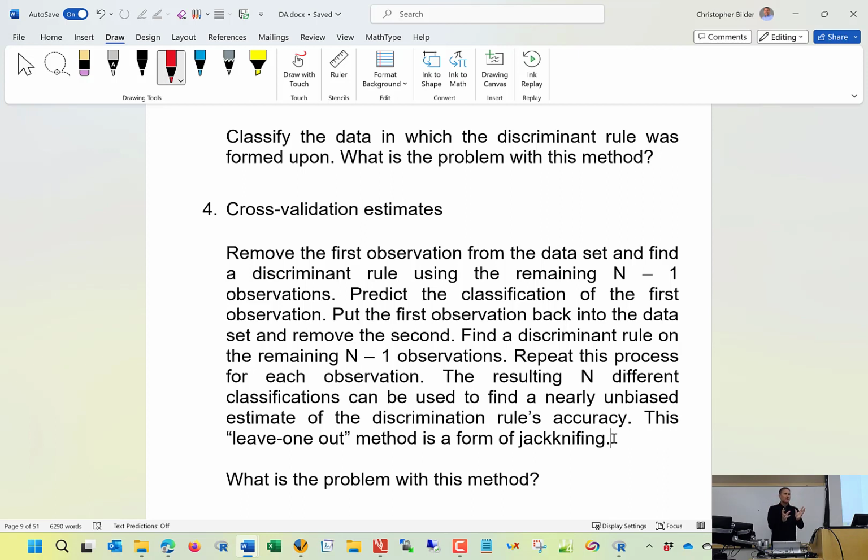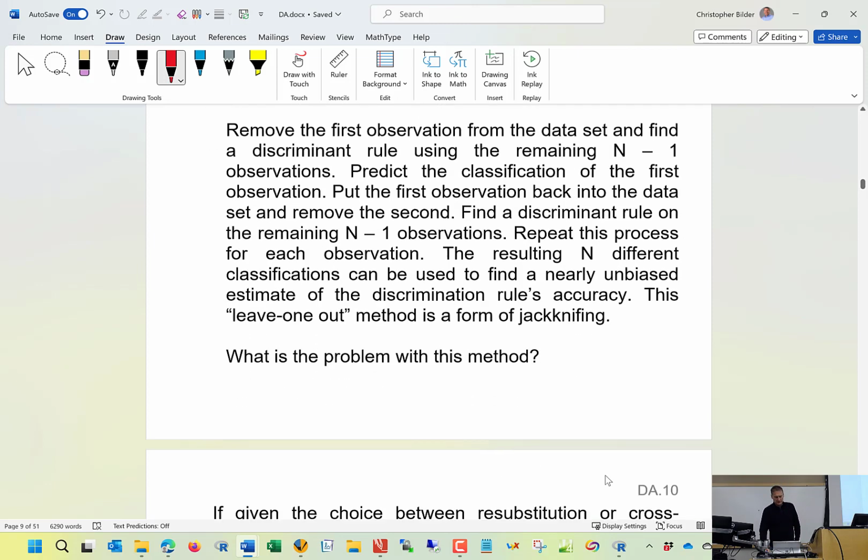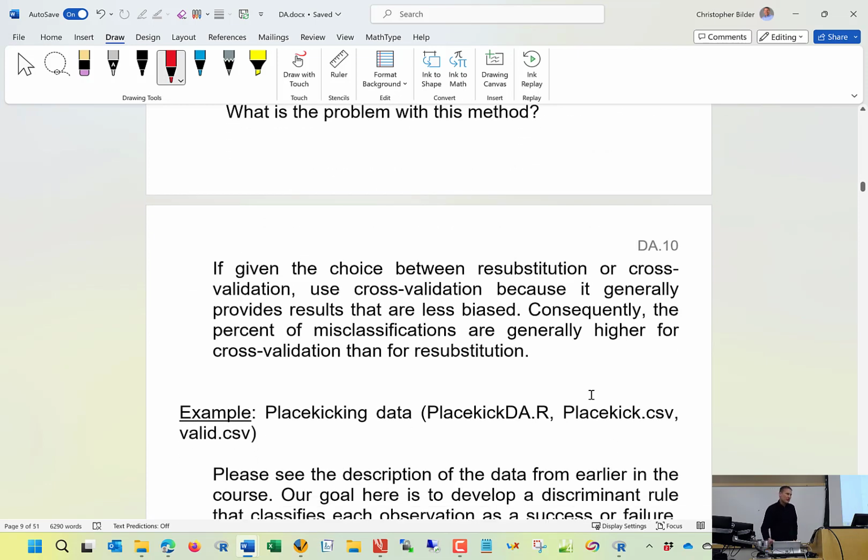You're only doing this cross-validation as a way to measure how good the rule is, because you don't have maybe access to a holdout data set or validation data set. You don't have a good way of taking another sample and so on. Now, cross-validation does have some bias in it, but it's not going to be as much as what you have for resubstitution. What you typically see done most in practice is cross-validation, and then also use the holdout data, where you have a training and validation.